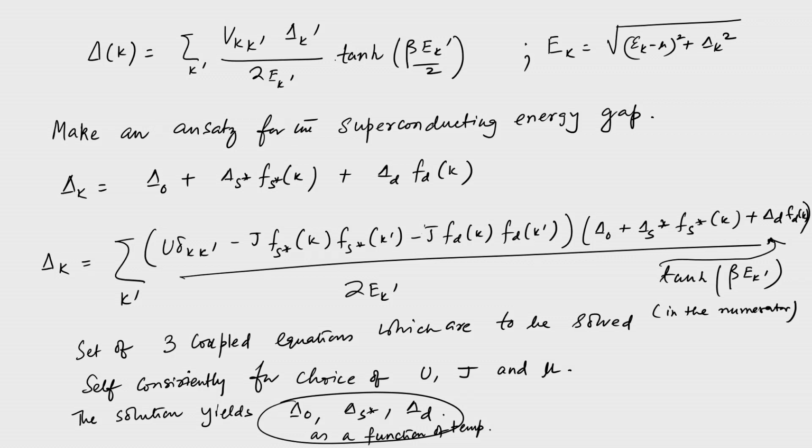If you remember that this is what we wanted to do, and in any second order phase transition, these are the gap parameter or the order parameter for each of those, and these actually fall off as t, each one of them. We have seen in the BCS theory that we had a single delta. So, we did not have to solve 3 coupled equations, it was just one equation. Now, because of this emergence of new symmetry channels, we have 3 symmetries particularly which are important, which are S wave and extended S wave and D wave, and then which has to be solved for each one of those delta 0, delta S star and delta D, and it has to be solved as a function of t for these choices of u, j and mu, and this gives the delta as a function of T c, and this actually completes the problem of finding the gap function and finding what is T c.